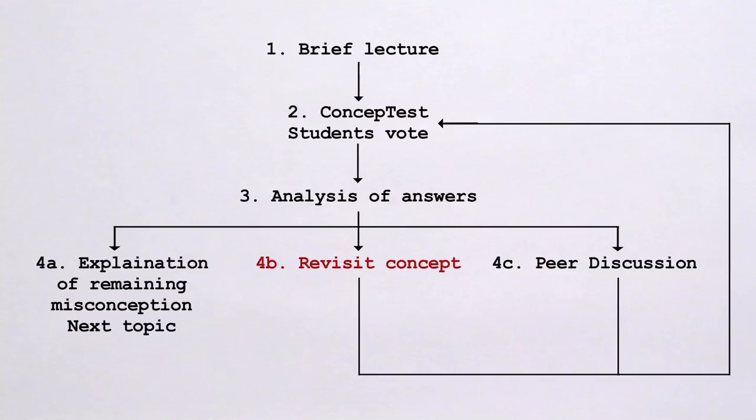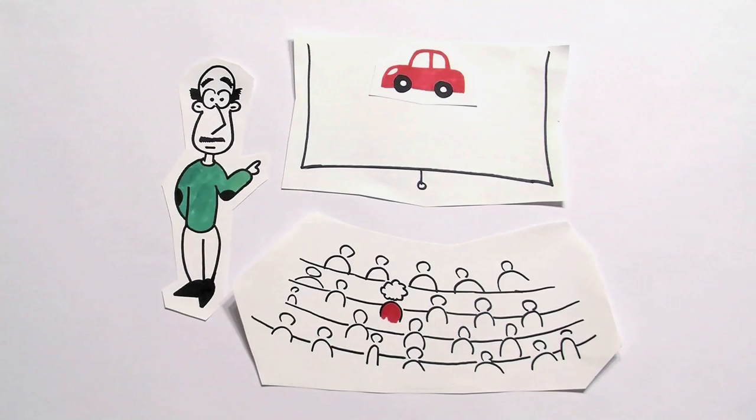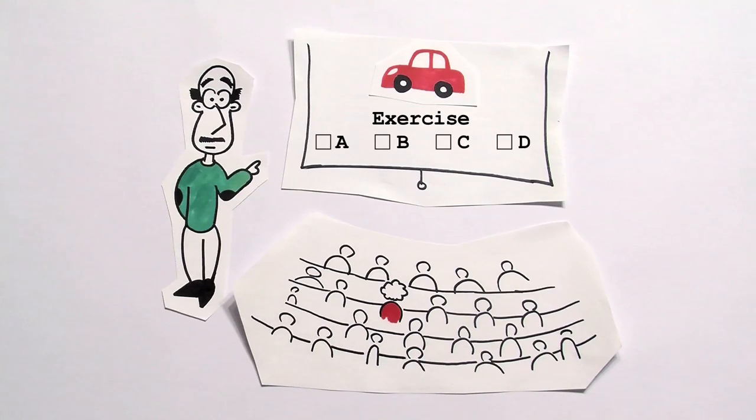In cases where only a small proportion of students have answered correctly, Professor Brown can now repeat his presentation in greater depth and adapt it to questions raised before he resubmits the task to students, giving them another chance. Alex and his co-students can now follow the professor's explanation within a context which they already know and reconsider their answers.